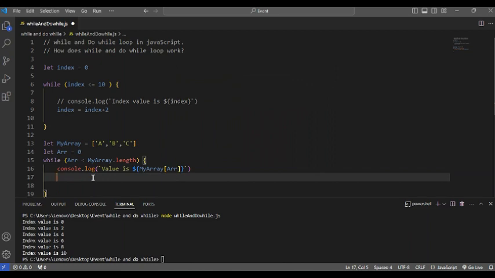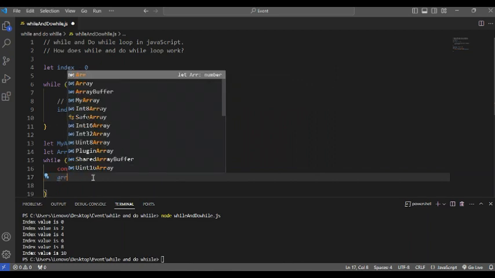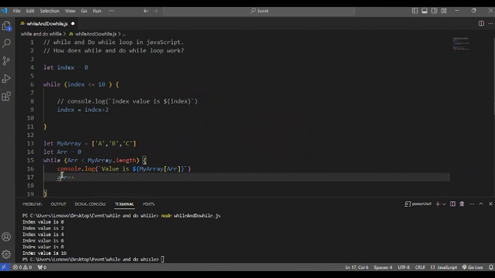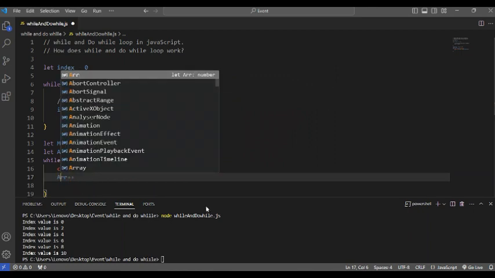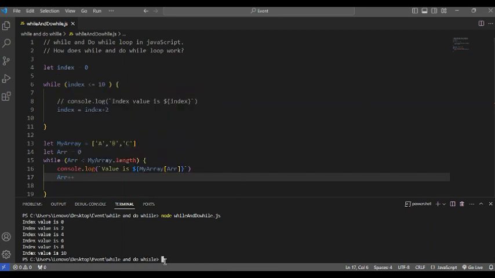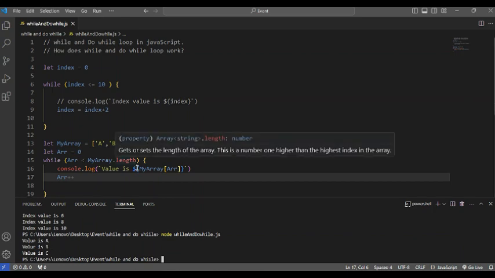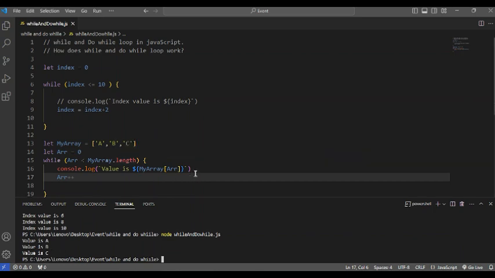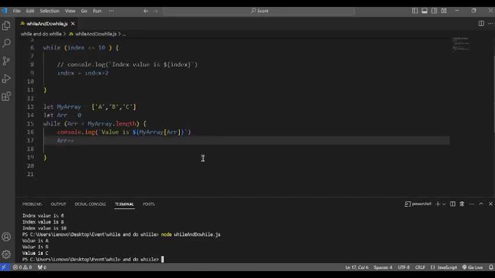It will work step by step, one by one. Now if we run the code, we get output A, B, and C. This is the length we are trying to find out. Okay, that's fine. I hope you understand how a while loop works.